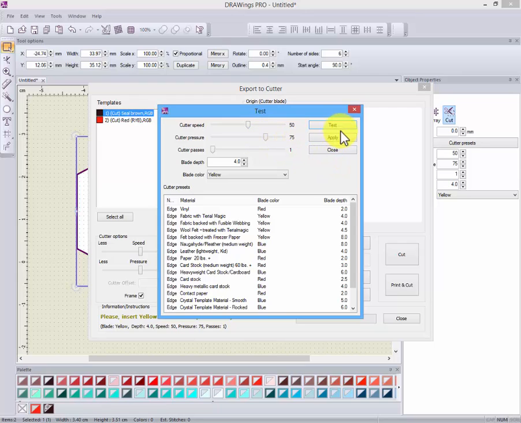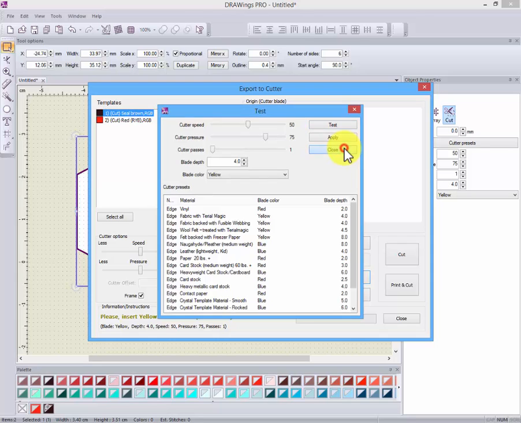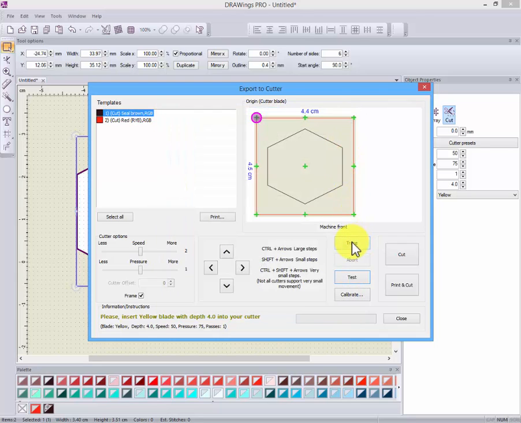If everything is okay, close and proceed. If not, adjust speed, pressure or passes and try once more until you are happy with the output. Then press Apply and you return to the cutter dialog. You can also perform a trace operation to see what area will be covered. The design will be sent to the cutter and the head will move around in order to visually make sure that the design fits. If you press Cut, the actual operation begins.